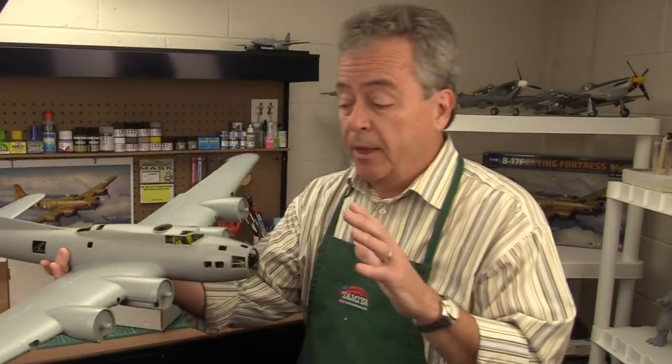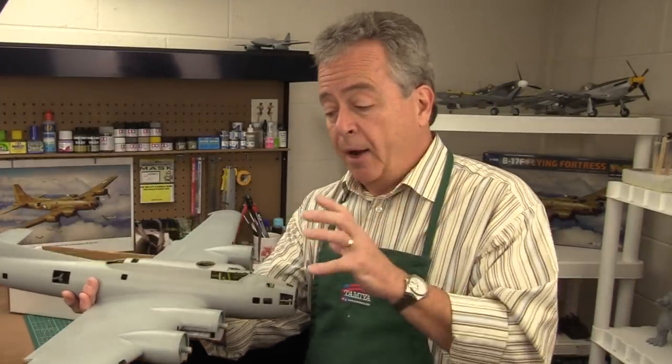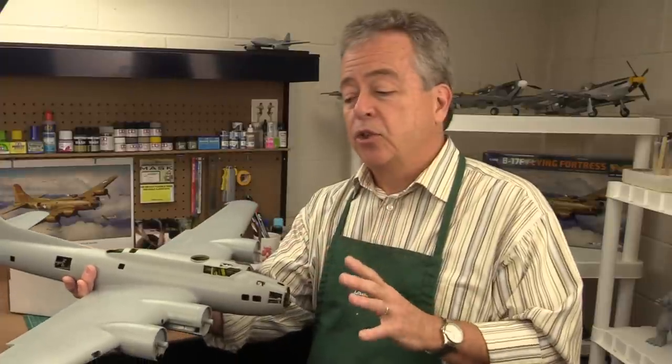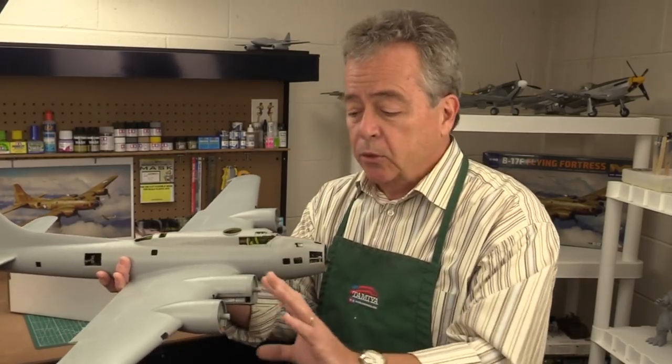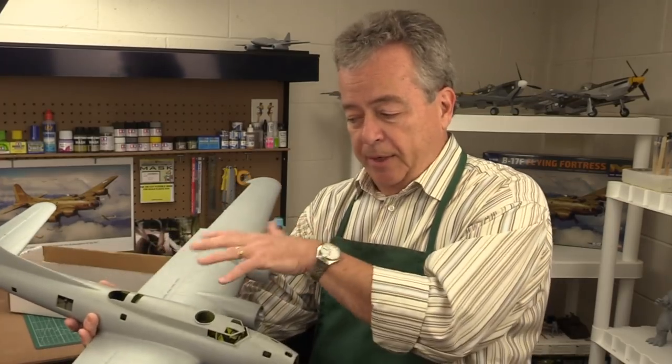So the next element that we're going to look at is preparing this guy for paint. Before we can put any color on it, we're going to need to look at all the areas where I assembled it that may need to be sanded, a little bit of putty, cleanup, so that it doesn't leave any seam lines or anything that doesn't look scale or accurate.